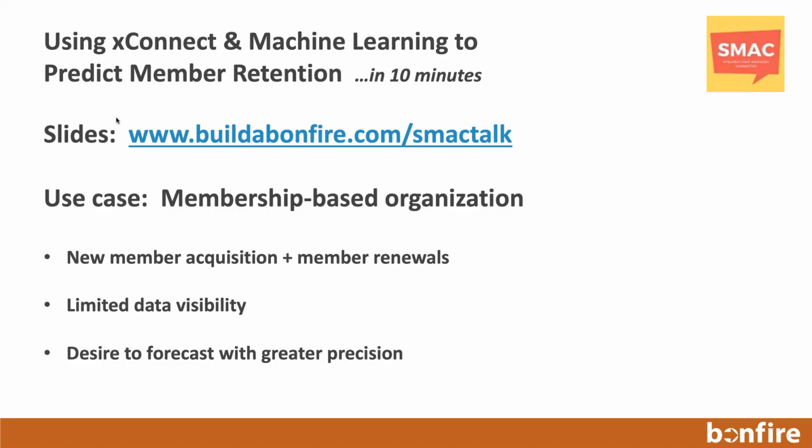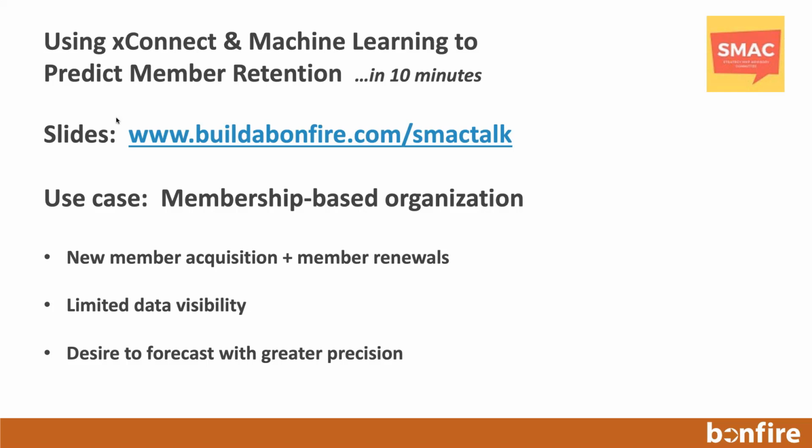The use case that we're going to talk about today is a client of ours, a membership-based organization. And like most associations, member organizations, their revenue comes from registrations, right? So when we're thinking about year-over-year predictions, we think about the new member acquisition funnel, but really most importantly, we think about member renewals.